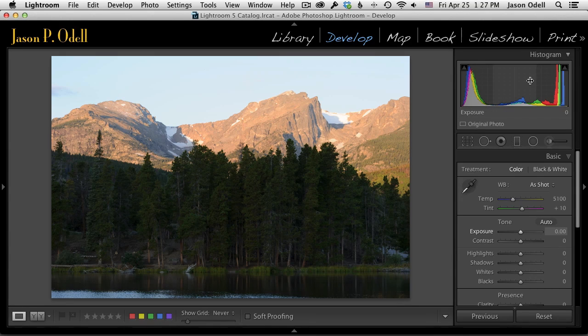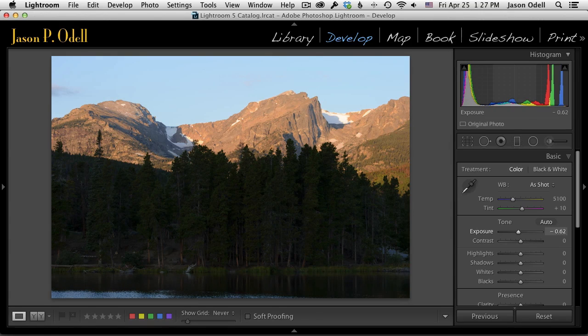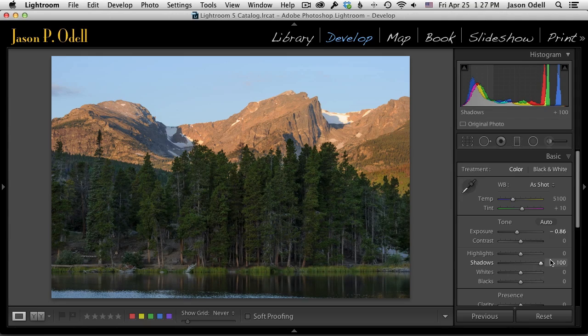So if I just were to pull down the exposure slider a little bit to get the highlights where I like them, you notice that that comes at the expense of the shadows. These tones in here get very dark. But I can use the shadow slider to pull those back up. And doing so creates almost an HDR kind of image. I don't mean HDR in the true sense. I mean, we're not merging images here, but we're creating an image where I'm bringing out the tone and the dynamic range.